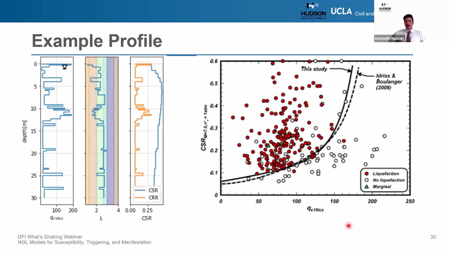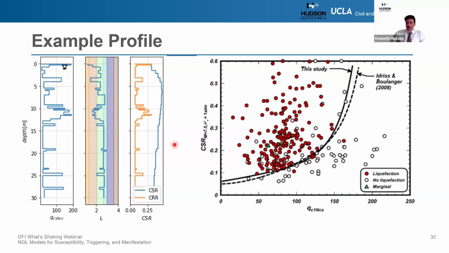That's kind of the large overview. I'm going to go through an example problem just to show, because it makes it a lot easier to understand how this gets calculated in a step-by-step fashion. So here's a CPT sounding. You can see that we have the layered data here with tip resistance and soil behavior type index, and then also our estimate of CSR and maybe an estimate of CRR from a previous triggering model.